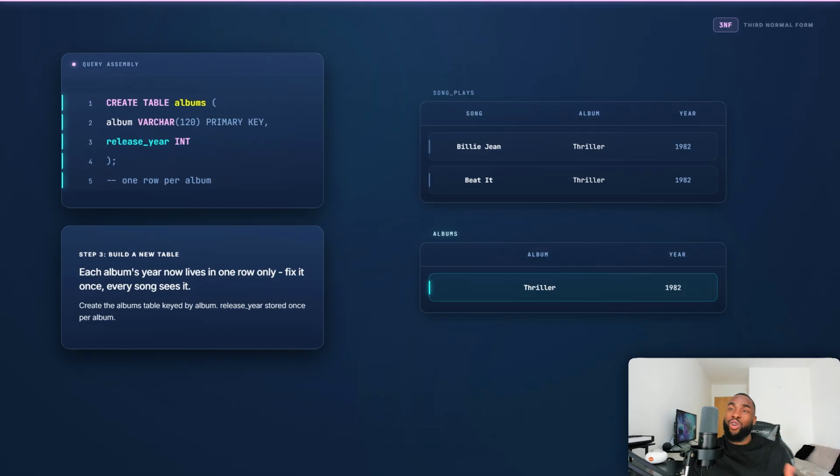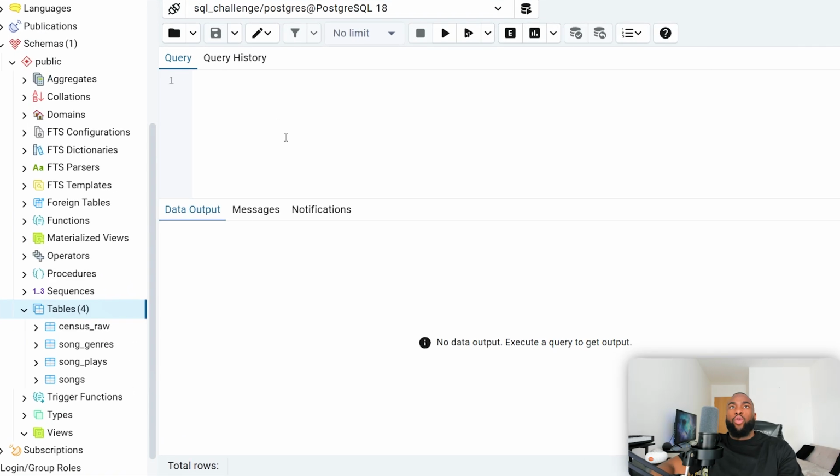So if you now correct a release year, then every single song under it now sees the change at once, instead of you copying the same release year onto every single row or song by hand. The question is, can we prove that the release year gets decided by the album and not by the song? Because that's what we're going to do now. We're going to have to figure out and prove it. Okay, so that's what we want to prove inside this demo.